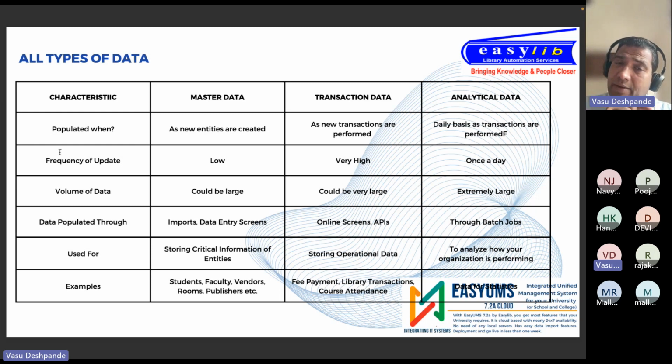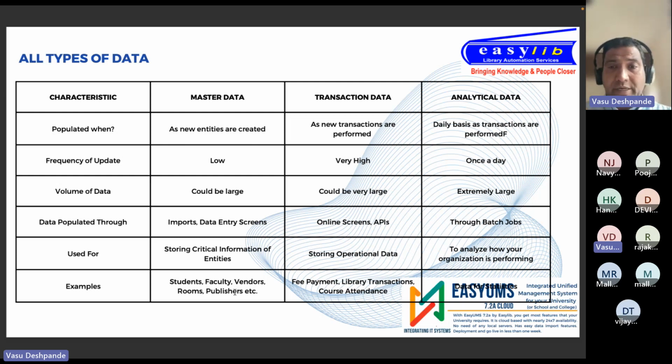Now, if you look at the level of computerization, probably it follows the same thing. The very first thing in any organization to get automated is the master data, basic student data, basic faculty data. Then once you have that, you go into the next level of transaction data, capturing transactions like attendance, the timetables. In fact, timetable could be master data, but attendance is transaction data, right? Then you have the student fee payment, the library transactions, all of this is transaction data. Once you have done the transaction data automation, the next level is you want to analyze further. That is when this analytical data plays a big role.